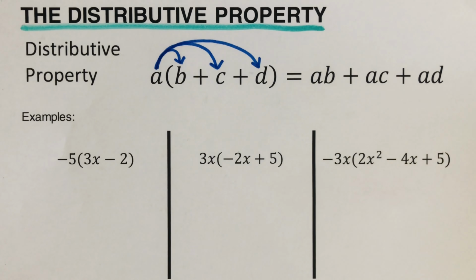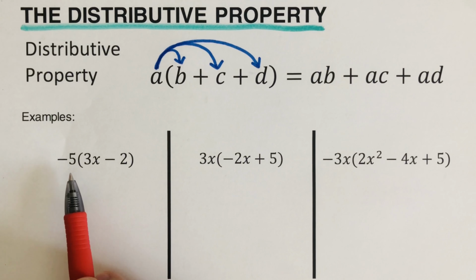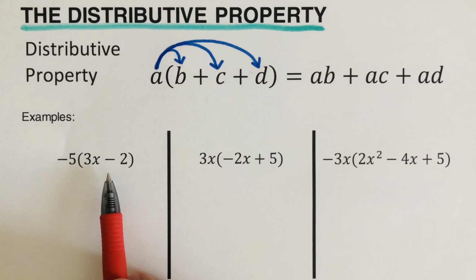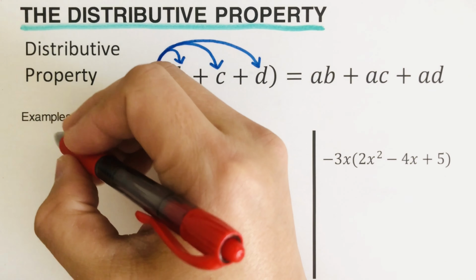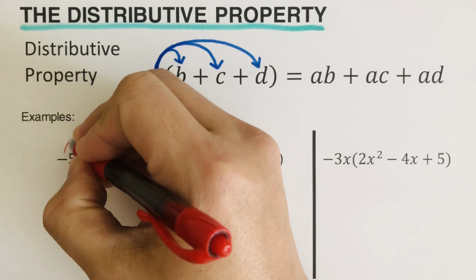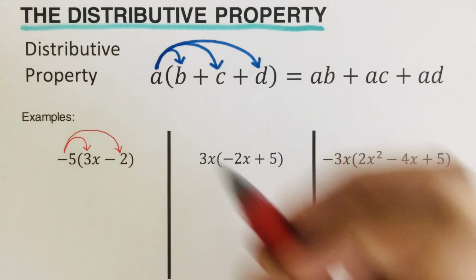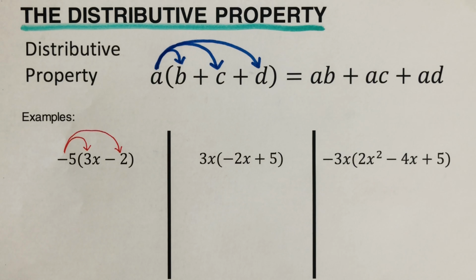So suppose I have -5, which is a constant, and then I'm going to multiply it to a binomial, 3x minus 2. So all I need to do is to distribute the -5 to each of the terms inside the parentheses. Now this is the one that I need you to remember, because some of you may forget to distribute the one outside the parentheses to each of the terms. They only distribute it to the first one and they forget to distribute it to the second. That's not the way we do it. It has to be distributed to both terms inside the parentheses.